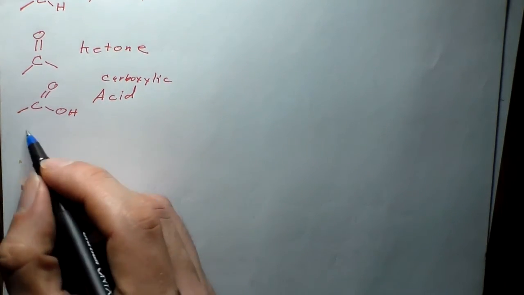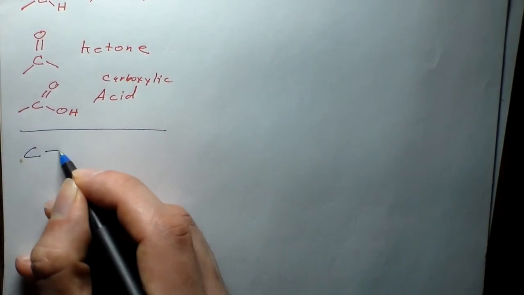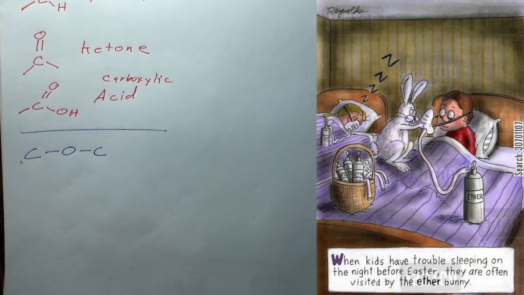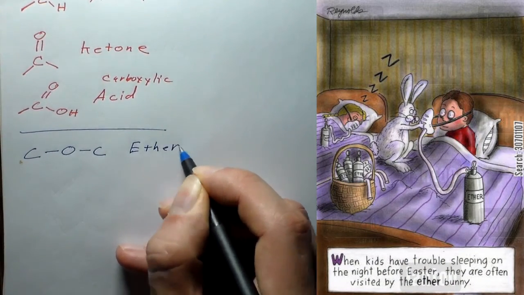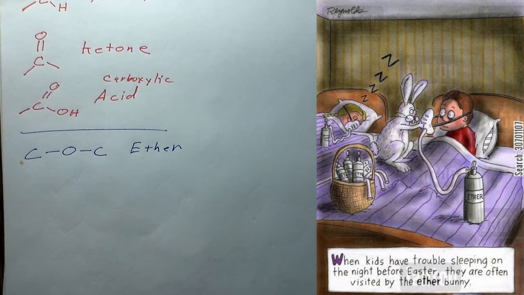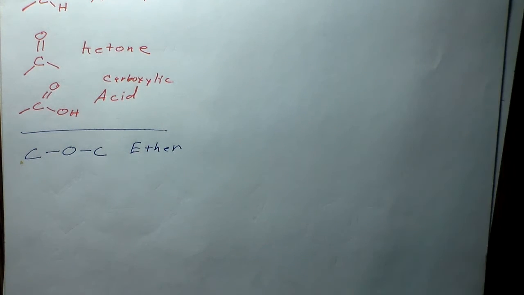If we have here carbon with an oxygen with a carbon like this, this is what we term an ether. So if you put ether to knock someone out, or it's very commonly used as a solvent. Ethers have very low boiling points. They're very volatile. They're not very reactive, which is kind of good, but you always have to be cautious with them because if you're not careful, they can explode on you.